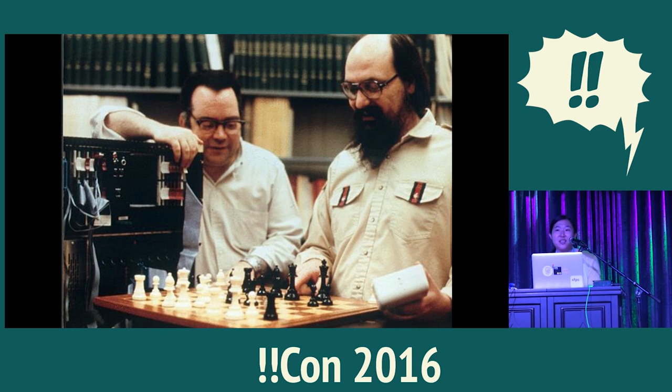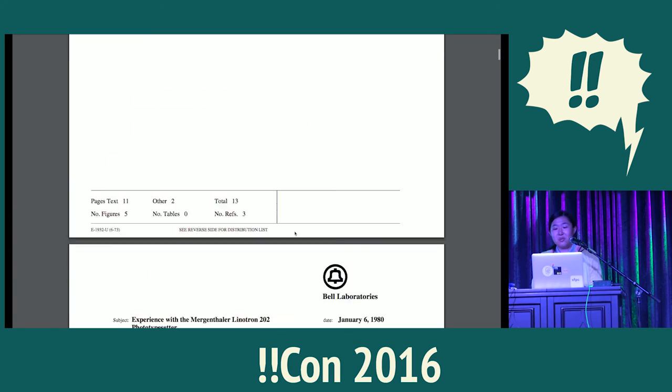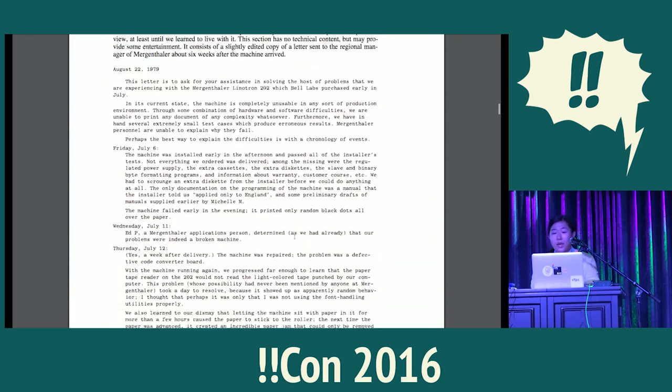At the time in Bell Lab, though, luckily, Ken Thompson and Joe Condon had just wrapped up a project for the Belle chess machine, and they were interested in publishing a book about chess with a proper chess font, or I would like to say chess emoji. And also, they were hardware people who understood how computing hardware worked. So the three of them got together, reverse engineered what was in the Linotron 202, and created an internal memo of what they thought the Linotron was doing.